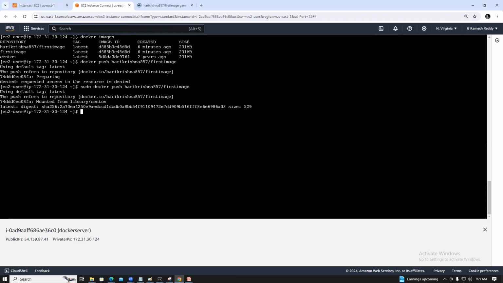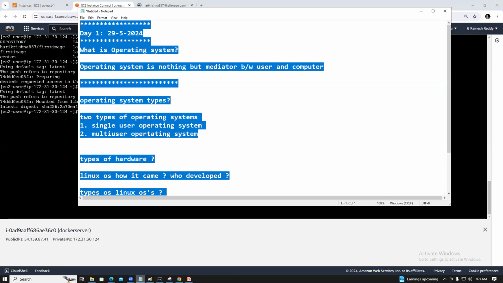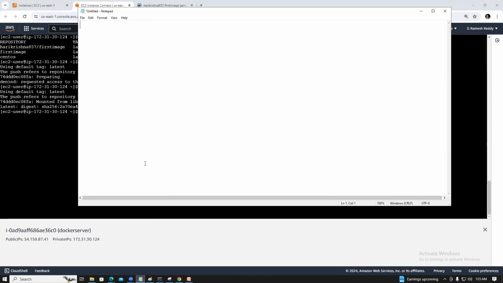So what you can do is the task, guys. Task one: you have already created the Docker Hub account, right? You already created the Docker Hub repository account, right? What you can do, Artifactory. Yesterday I already told you, right, guys? Artifactory. So what is Artifactory, guys?